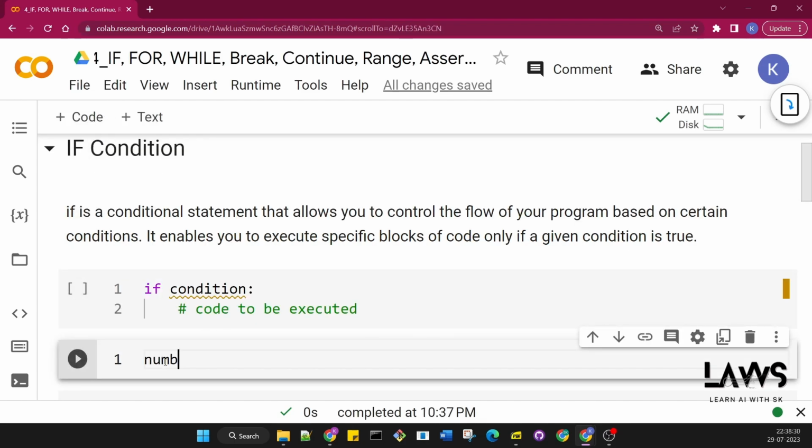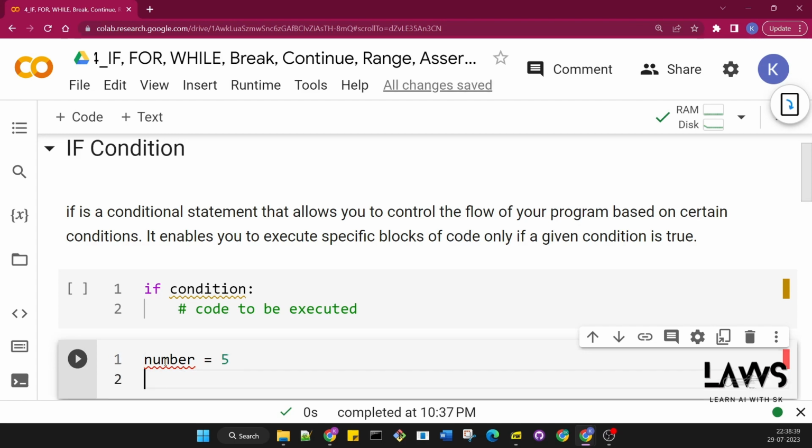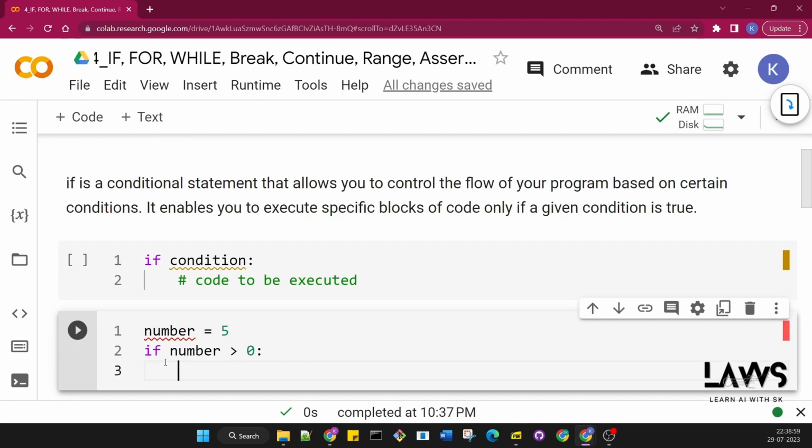I'm going to initialize a variable called number is equal to 5. Now I'm writing if condition following the same syntax. If variable name, making this condition greater than 0, ends with colon, enter.